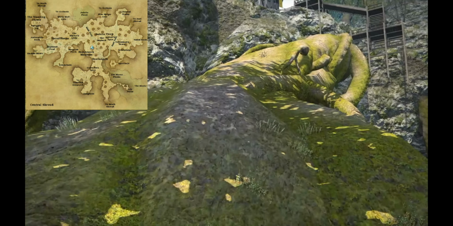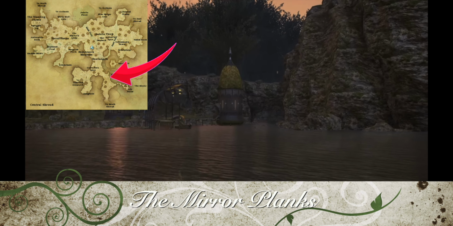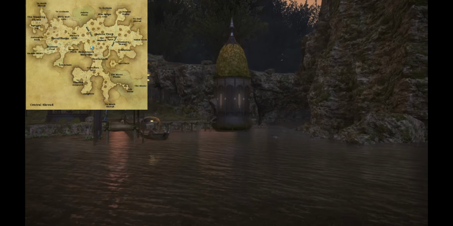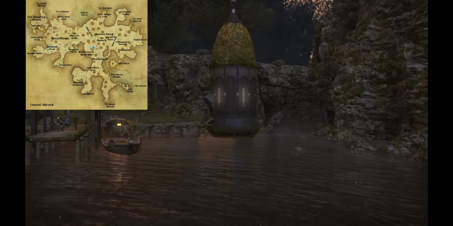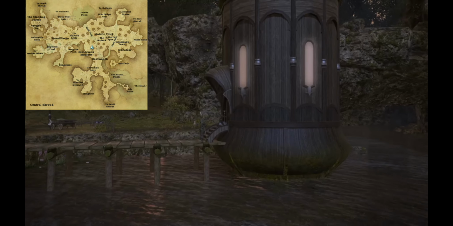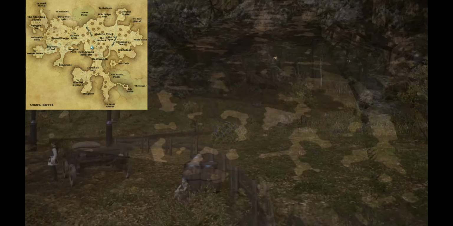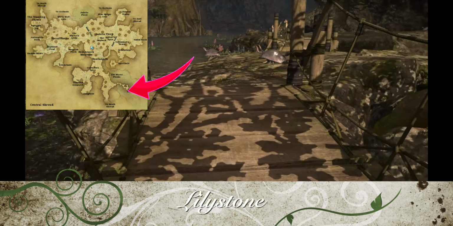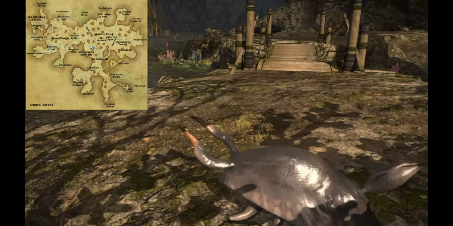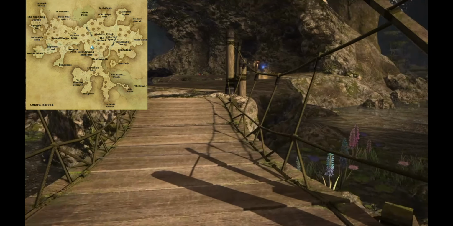Here we have the Mirror Planks. It's a pier built by the fishermen who earn their livelihood on the lake. Known as the Mirror Planks, it also serves logging convoys. Also, it is one of only two places, the other of which is in Gridania, where adventurers can ferry across the lake to reach their residential districts. Over here we have what's known as Lilystone. It's a boulder appearing suddenly upon the mirror, and Lilystone is named for the water flora that sprouts in abundance nearby. Nothing really to say about it, but it is a really pretty place.